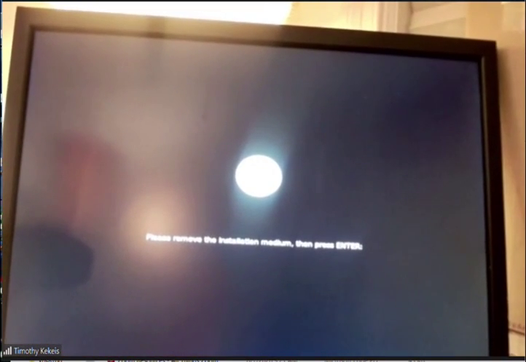I'm still catching up. And now, what it's trying to tell you here at the moment is it detects my live drive still plugged in to the front of my computer. It wants me to remove the installation flash drive and then press the enter key. And it'll complete the reboot and continue on to boot up the new installation of Linux. Hopefully.